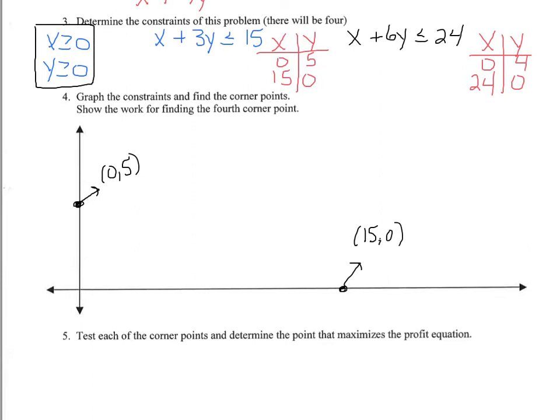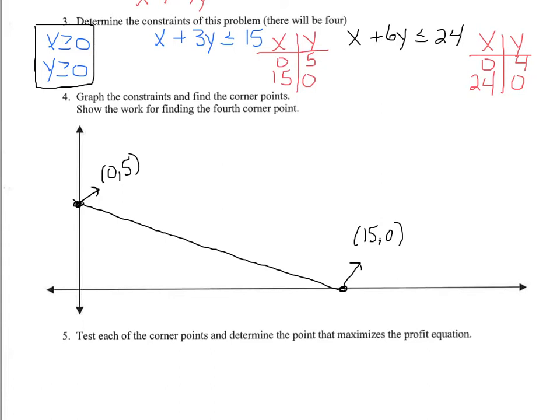My inequality symbol has the equal to in it, so I'm going to draw a solid boundary line. I'm only interested in what's in the first quadrant. That's why I didn't draw it super long. I really just connected those 2 dots. And then I'm going to have to decide where to shade. I can't just simply look at the inequality symbol because it's not in slope-intercept form. But if I put it in slope-intercept form, the inequality symbol would still be less than or equal to. So I'm going to shade underneath this line. I'm not going to do it yet, though.